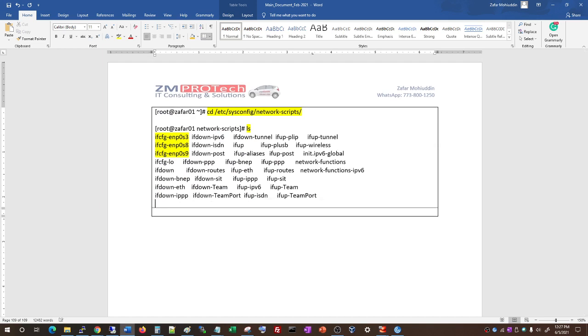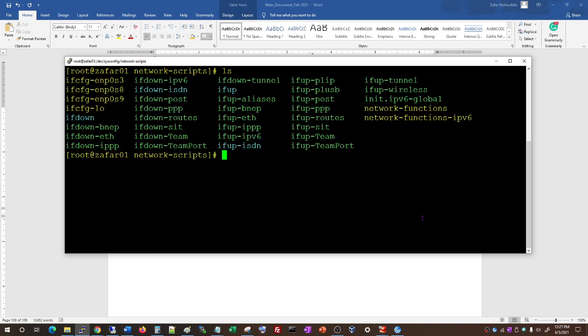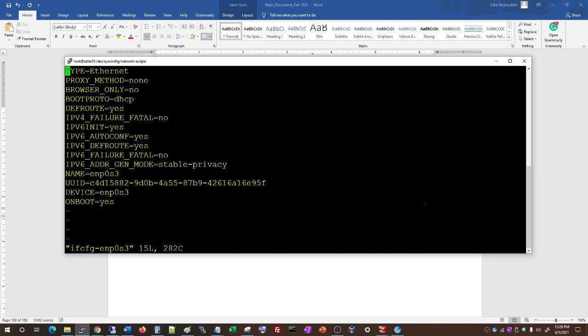Okay, let's go ahead and edit this file here. Everybody, you could go ahead and do this. I'm going to do ls here, and then I'm going to do vi, and then just copy and paste this. Right click and it will copy it for you, and enter, and you will have a lot of information in here. So what I'm going to do is delete some information in here and keep only the essential information we need.